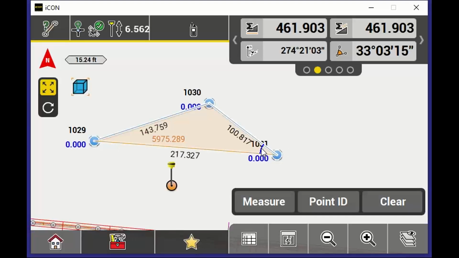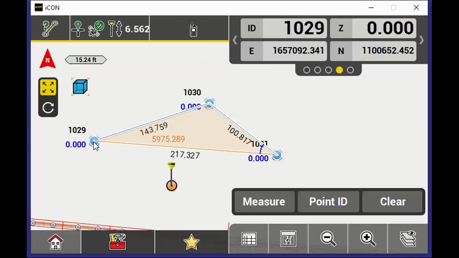So it's your new angle right there on that guy, 33 degrees. Of course, your area is still the same. You'll just see that your 461,903 that you saw a minute ago matches what you got here now that you closed your triangle all the way out, and it updates that. 1029, that's just your coordinates to that point right there.